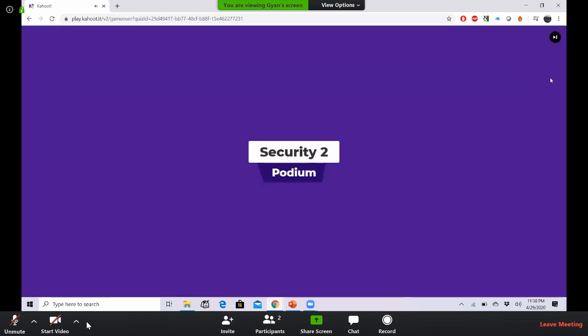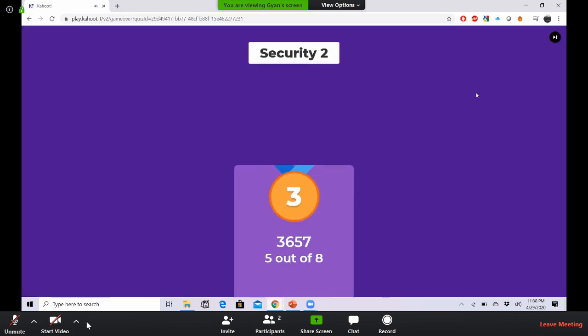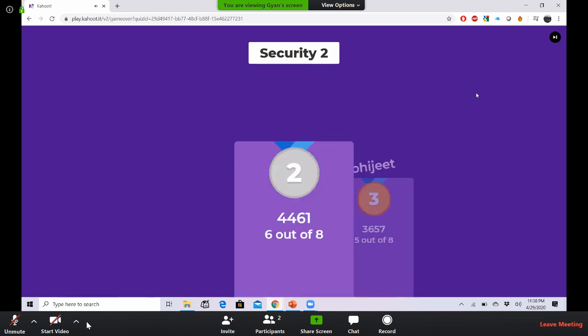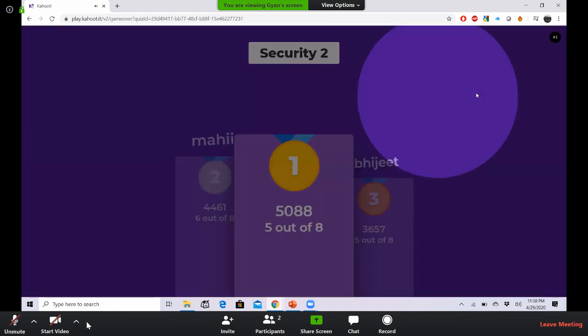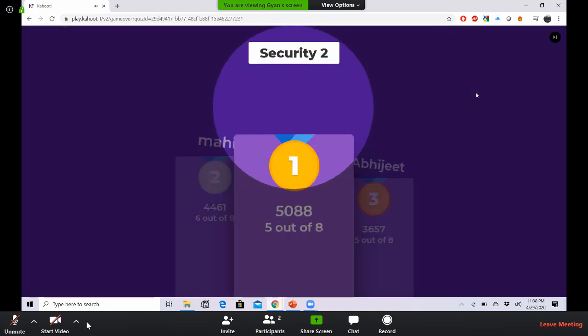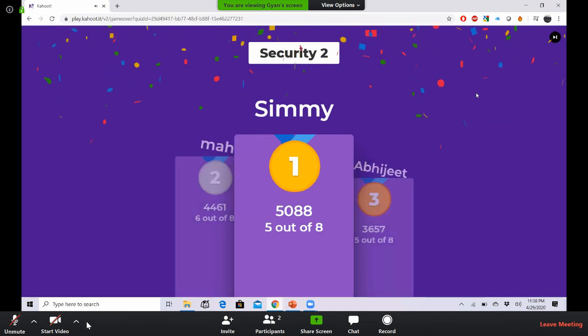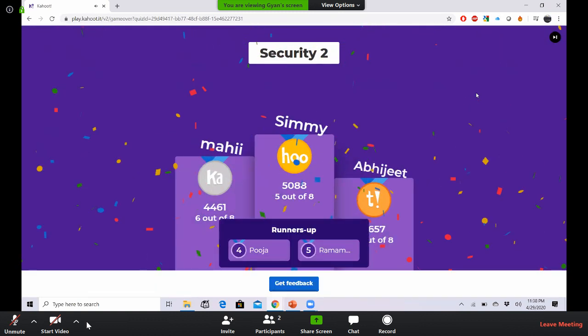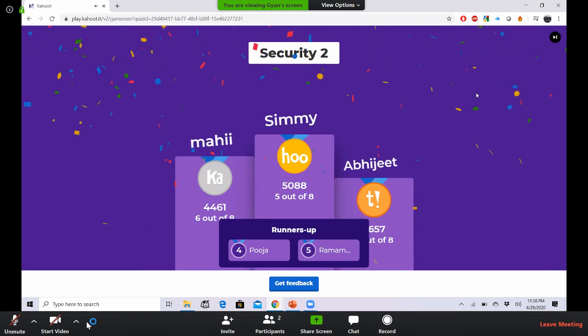Let's see who's the winner. Abhijit, third position. Mahi, second. And Simi is leading. Congratulations, Simi.